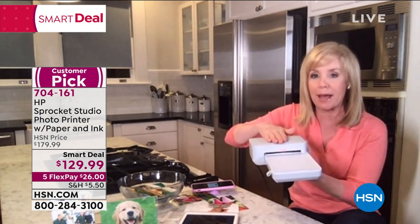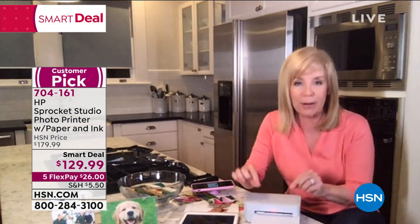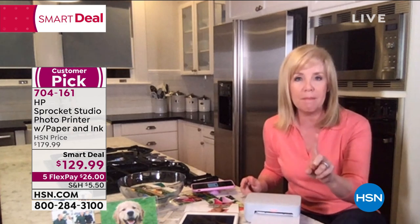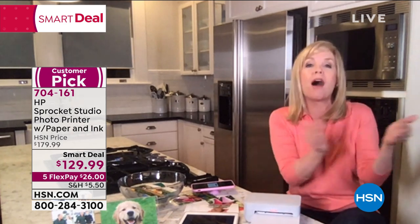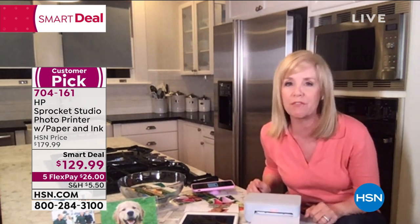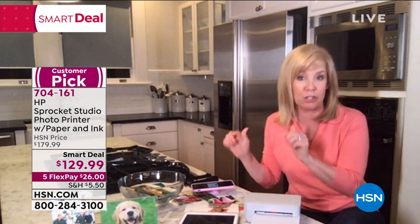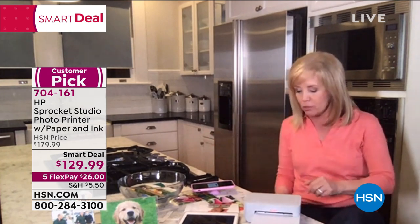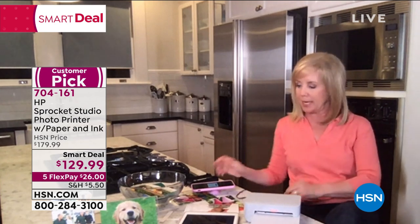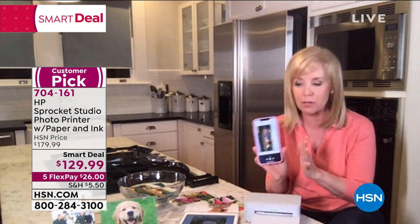And one of the new things about it is that anyone in your household or anyone at the party can print to it at the same time. So the old Sprocket, it was one at a time and you had to wait till that person was off of the Bluetooth. Now everyone can connect, and that makes it really, really fun if you're at an event or at a party or if there's multiple people in your house printing to it. All you need to do is just plug it in, download your Bluetooth, and then you go to town with your photos.